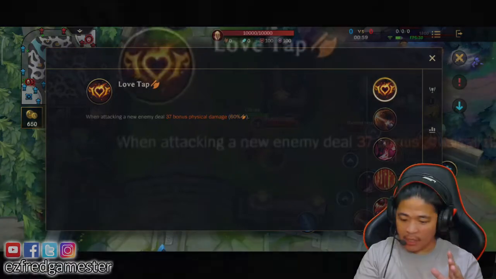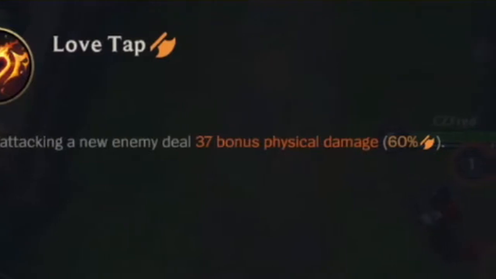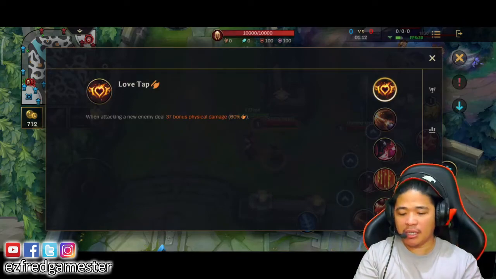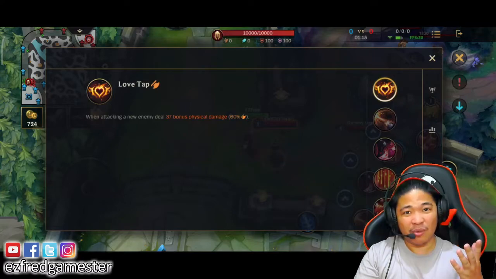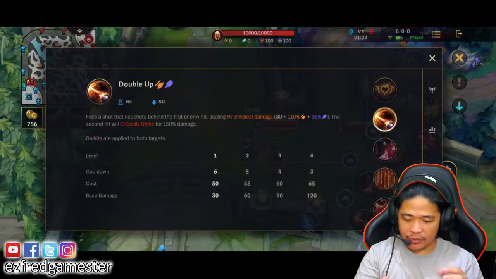It's Love Tap, and it says here when attacking a new enemy, deals 37 bonus damage, 60%. So, for example, if you attack an enemy for the first time, there's 37 bonus damage, and then if you move on to another enemy, that's another 37 bonus damage. Pretty self-explanatory, right? Simple as that. Moving on to the first skill, Double Up.